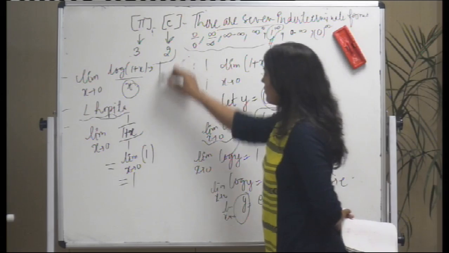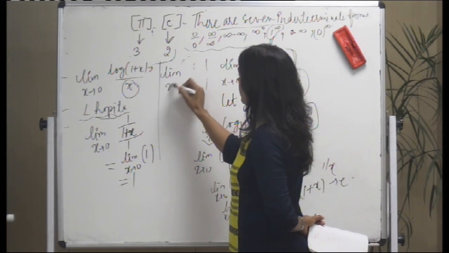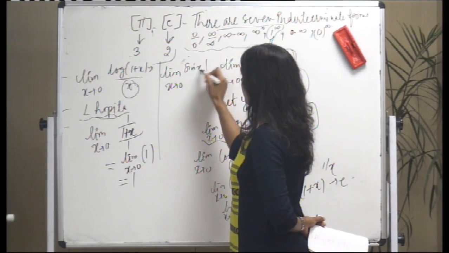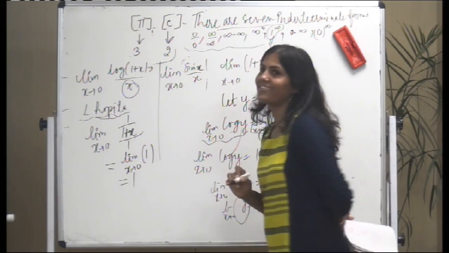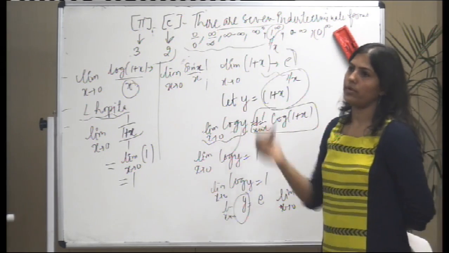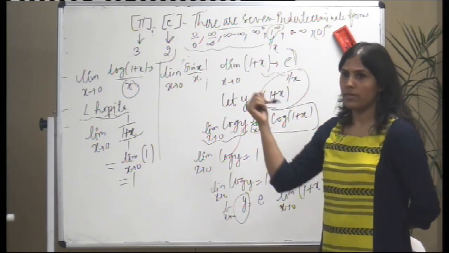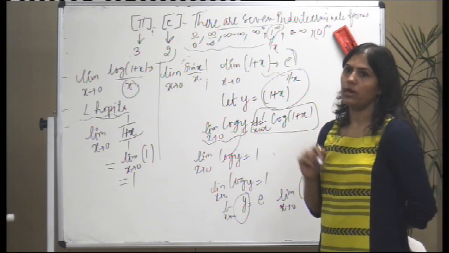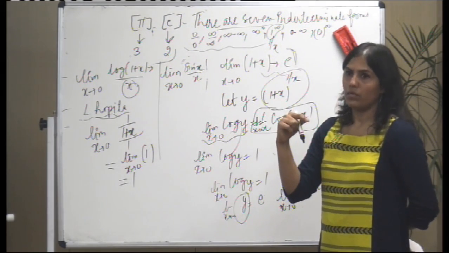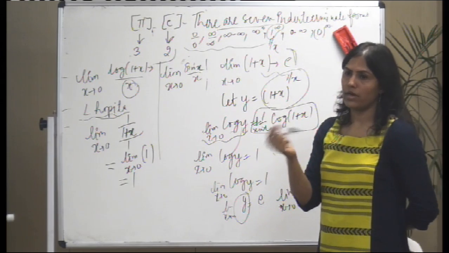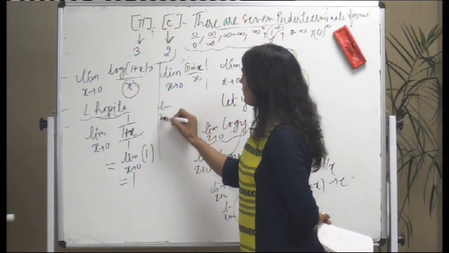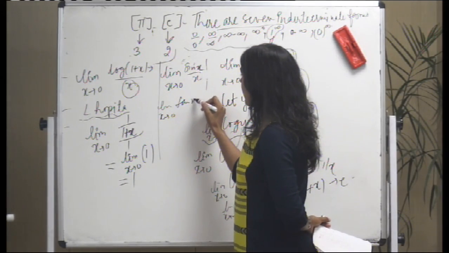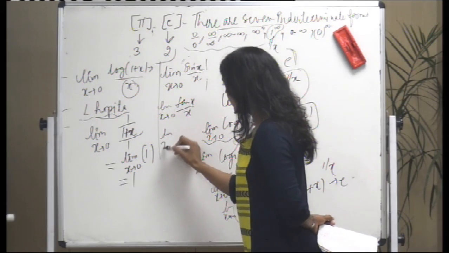Now you can answer this also, but I think you have learned it. Sin x by x. Same formula you apply. You have learned it, right? This is a 0 by 0 form. Apply it: cos x by 1. Cos 0 is 1. Same here. Limit x tending to 0 of tan x by x. Now tell me, is this true?